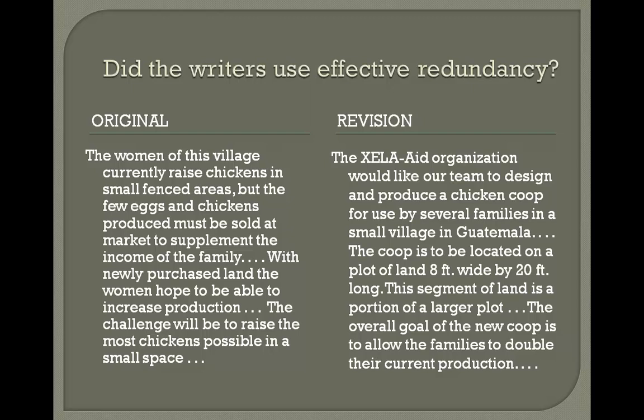Well, one of the things they did was announce at the beginning what the project was. So notice that in the original problem statement, they just start talking about what's going on in the village, but the revision starts with a direct statement of what the team is tasked with designing. So in other words, the audience right away knows that this isn't just some story about chickens and eggs in Guatemala, but it's a problem statement about designing a new chicken coop. What else do you see there?